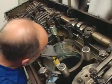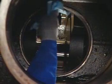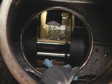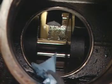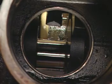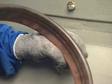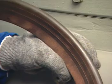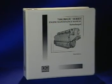Inspect and clean the head pod area for any signs of cracking. An inspection of the replaceable cast iron lower liner bore insert is recommended at this time. This insert provides the wear surface between the lower cylinder liner seals and the crankcase to prevent air passage between the insert and the liner. If excessive wear is found, the insert should be removed and a new insert applied prior to the application of the new unit power assembly. Refer to the EMD-710 engine maintenance manual for insert removal and application procedures.